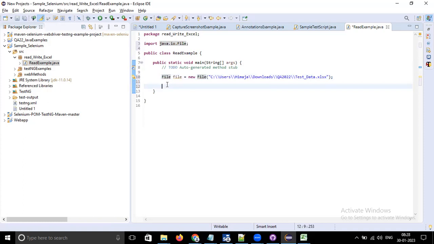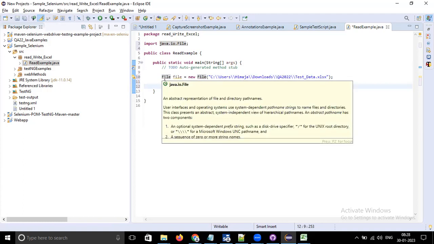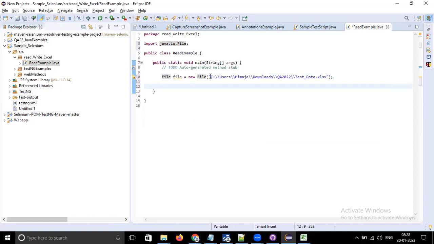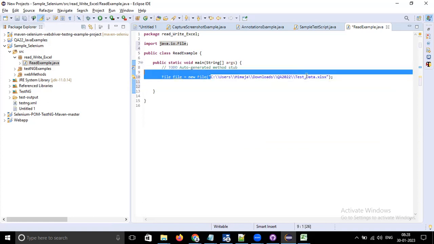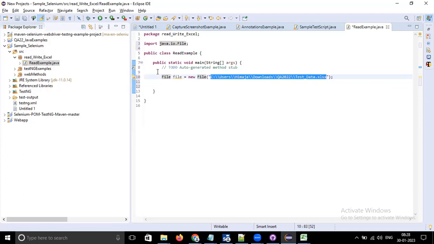This object can be used for the input output operations, and this is the path we specify. In the initial step, it will go to this path and try to open the testdata.xlsx file. Once it opens the file, we need to give that input data to the program in order to read it.